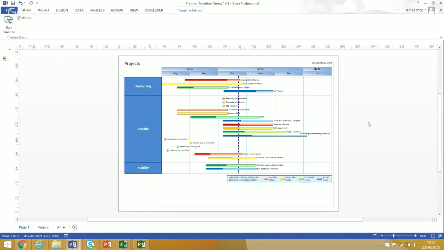The only other thing is that we've got this out of the box. This can be easily customized. So how this originally came out was with a bank called UBS, big Swiss bank. What they wanted to do was have the life cycle of new software coming out. And so we had the early initial stage all the way through to redundancy. And we can see three different types of colors. We can actually change the style and the format. So if you wanted to put in big arrows to say that this is going to be like a summary task, we've got all of that to be able to put in there as well.